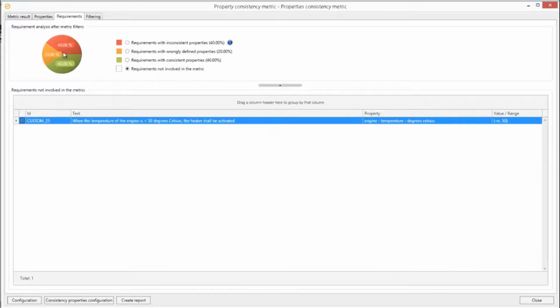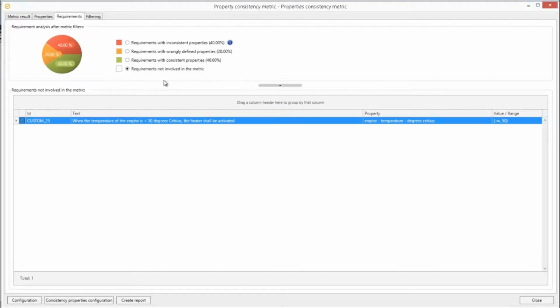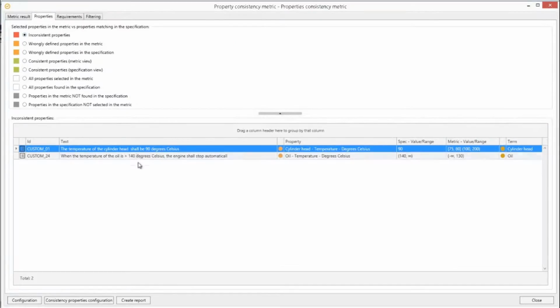This graph is the same as the first graph of the metric result. Okay, as we saw, these requirements have inconsistent properties and represent the 40% of the requirements involved in the metric.